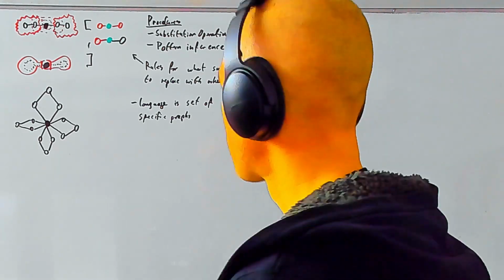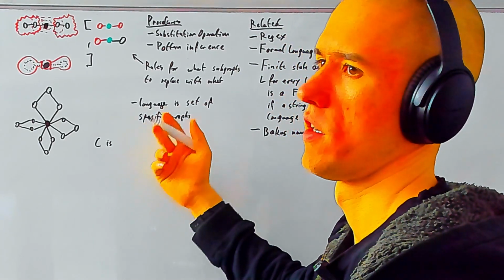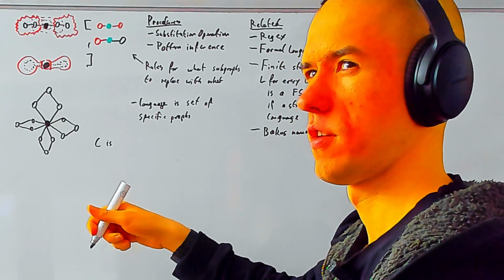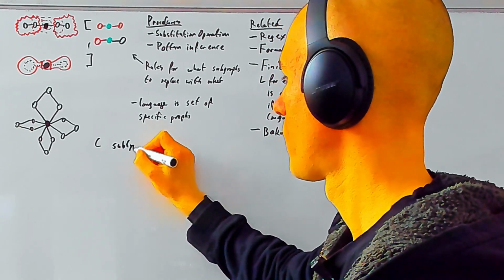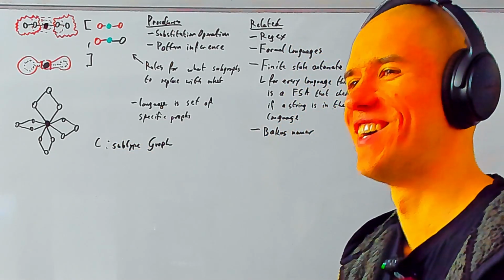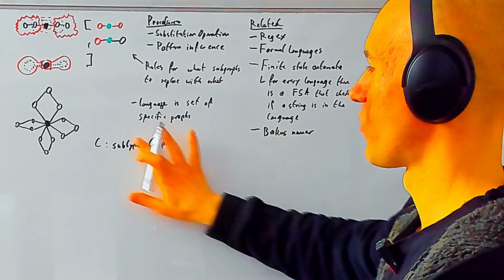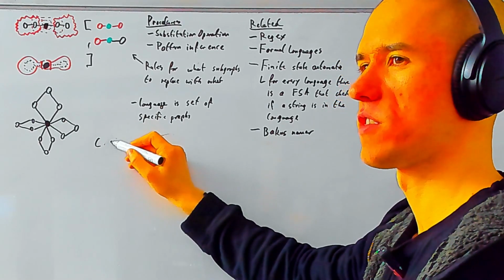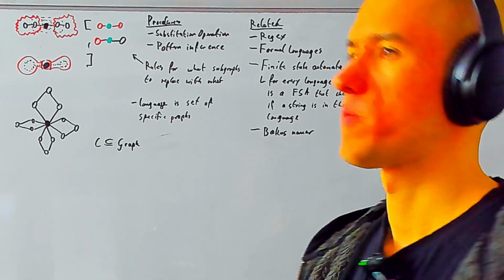So we're saying C is a subtype of the graph type. I don't know how to write that. You can write C subset graphs. Oh yes, good. That's what we exactly say, in set theory, I guess. If you wrote it in type theory, in Lean at least, you would probably just do this. The symbol means subtype.